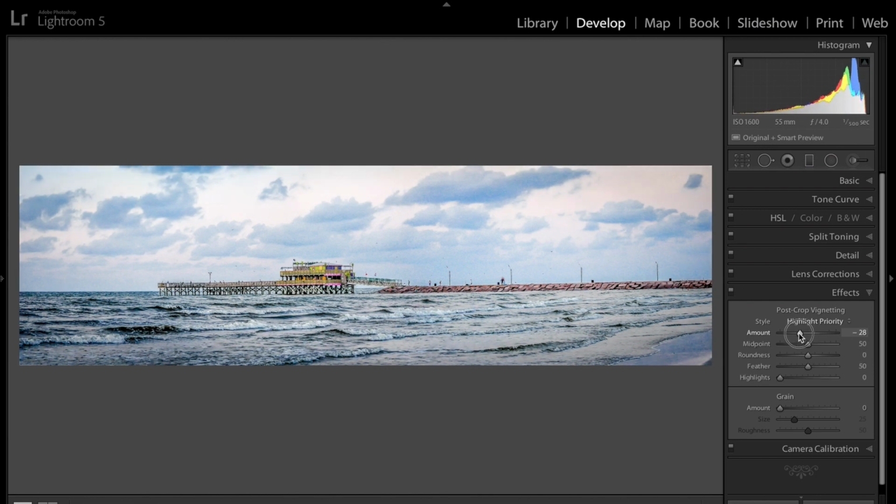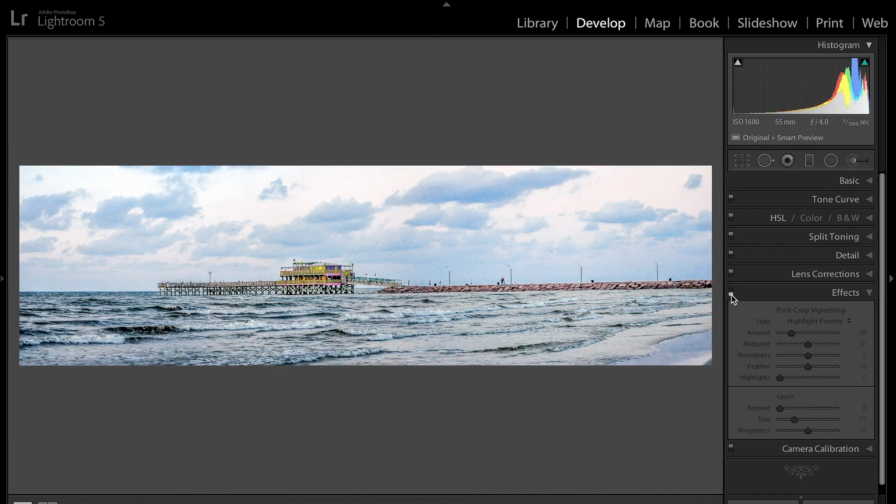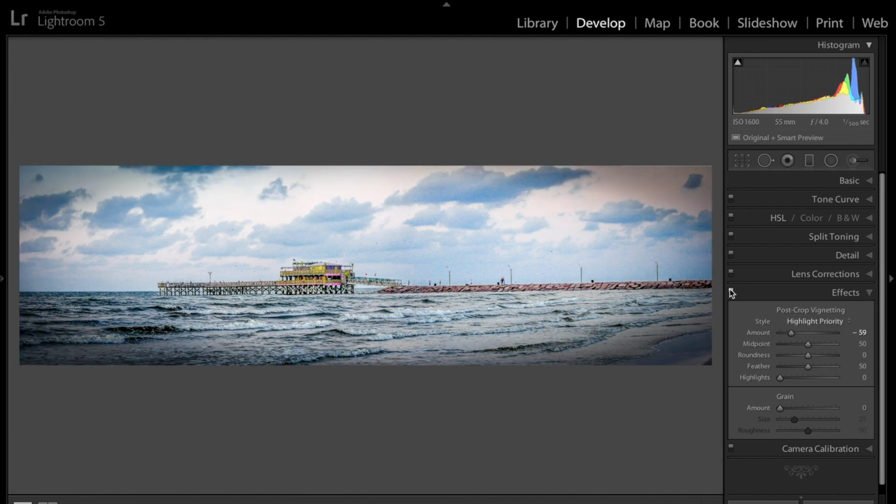And if you add a vignette, it'll help draw the user's gaze towards the center. And there really isn't a lot left in the shot. The main interest, we have an interesting sky, a little bit blown out like I mentioned, but you have this building and this pier, which is the interesting part. So I got a really heavy vignette on there, but it helps draw your attention towards the center. Now that's without the vignette, and that's with the vignette.